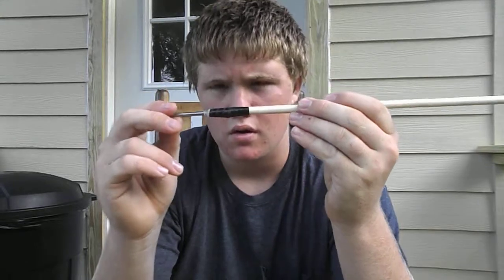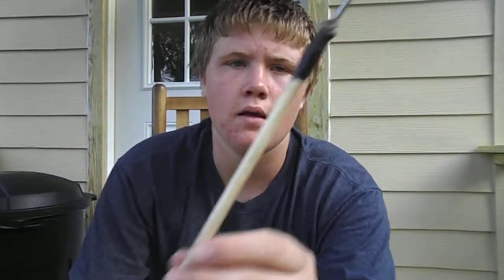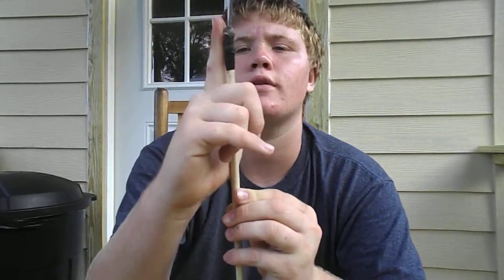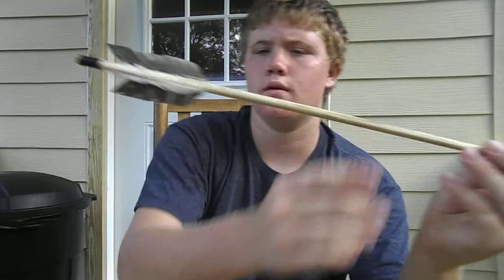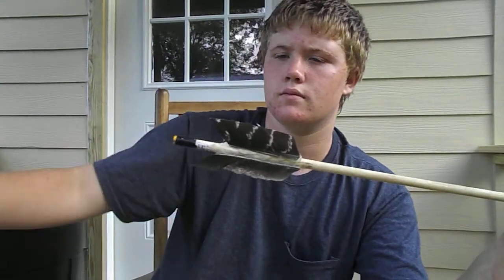So unlike this one, first one I ever made, see how that's unaligned? The dowel's like this, but my thing goes up like that. I shoot it. It's pretty accurate. It's not as accurate as the straight one.